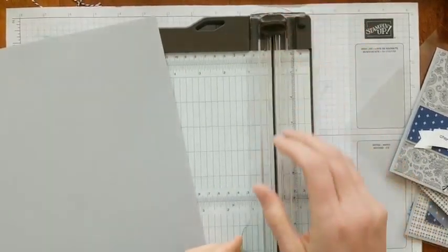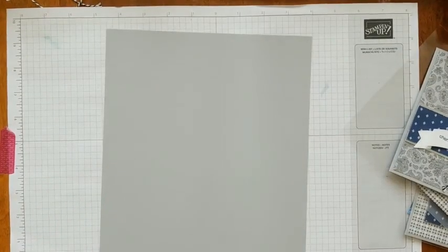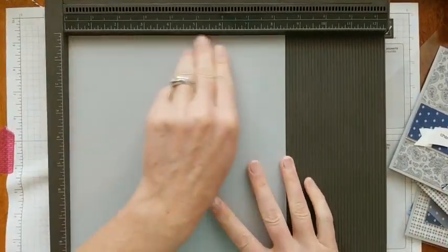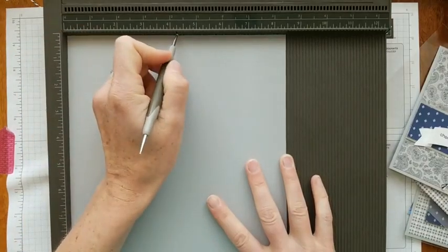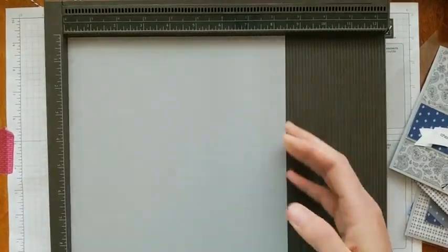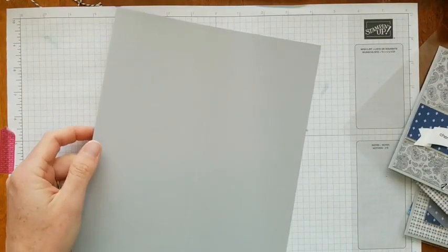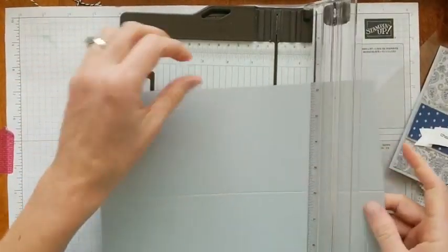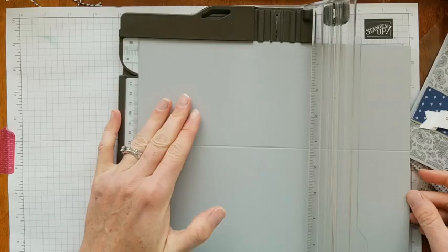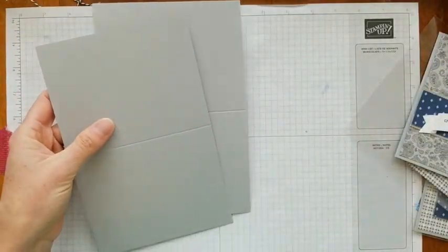So I'm going to start with my scoring, and I actually prefer to score on the scoreboard. So I have my Simply Scored tool here, and I'm just putting it up in the top left corner, and I'm going to score at 4 1/4. So this is the 8.5 inches and 4 1/4 all the way down. It's a big clunky tool, but I like to use it for card bases. I think it just gives me a nice straight score line. And then I'm going to rotate it. So now you can see I've got my 11 inches at the top, and I'm going to bring it over to 5 1/2 and cut. And that's going to be my 2 card bases for these cards.